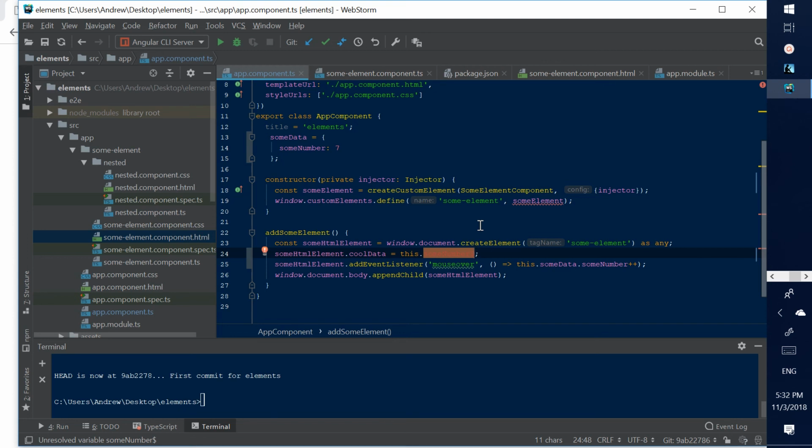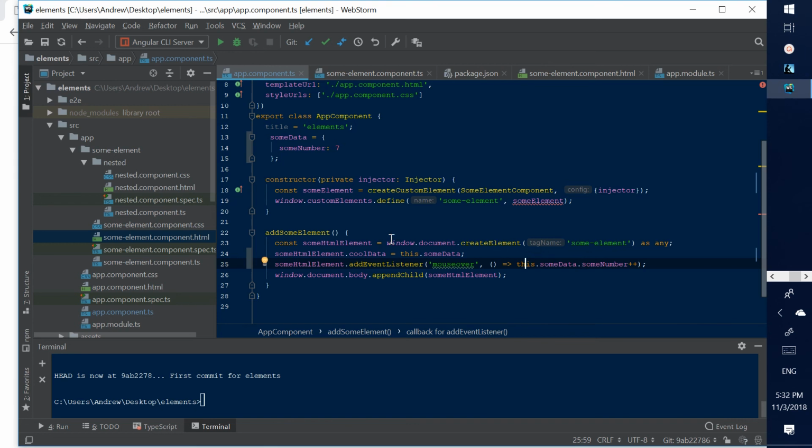So this .SomeData, we're going to be passing it the object itself so that the component has reference to the pointer in memory where this object is stored, so that even if we update this number within it, it'll still have reference to where this overall object is located so that it can still find the updated number within there.